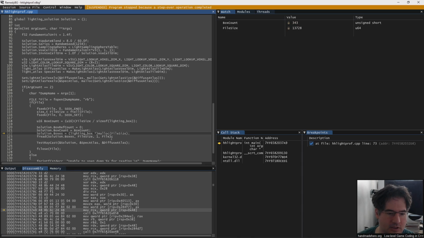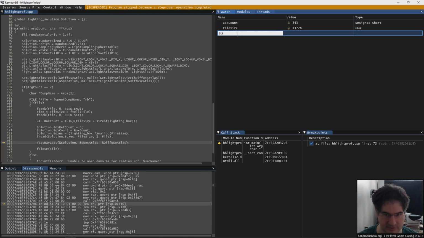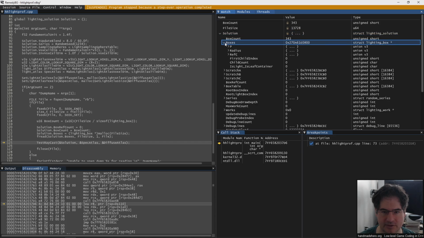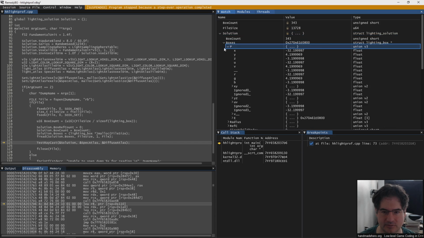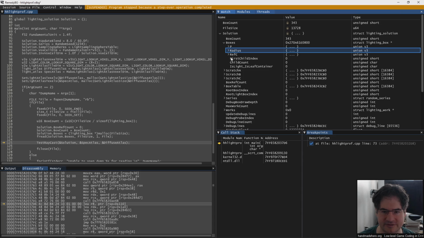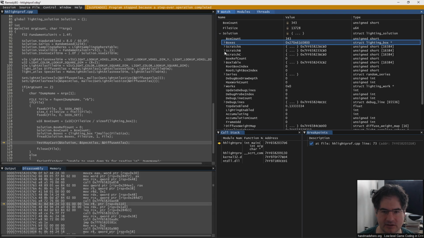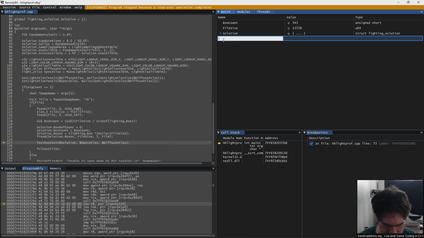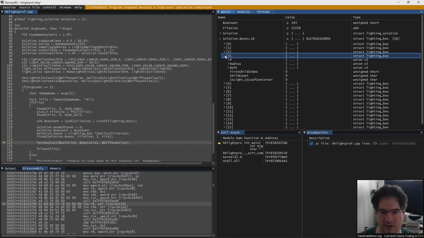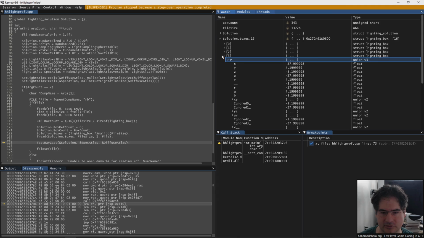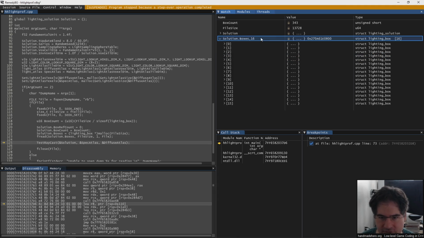Much better. So, in theory, if we read in these boxes now, I should be able to look at them and see that there's actually some data in there that maybe is theoretically plausible, right? So, you know, those are good floats, right? So looks sane. It's kind of what I wanted. And if I looked at more of them, so I could do solution boxes. I think I can just say I want more of them, right? And then still looks good. So that looks reasonable.